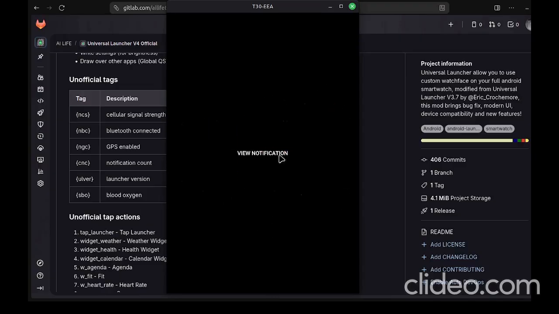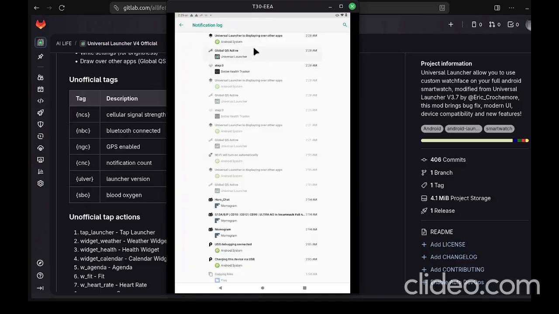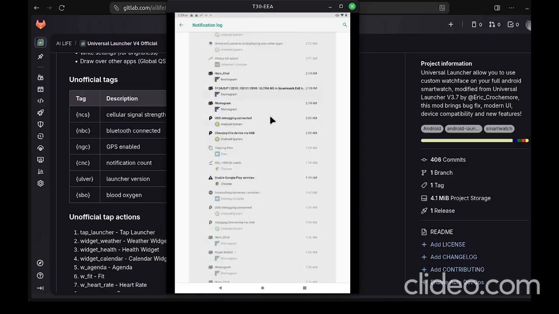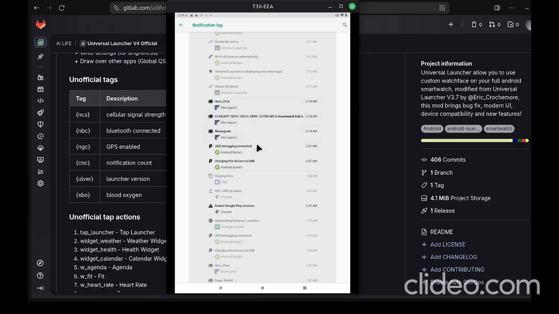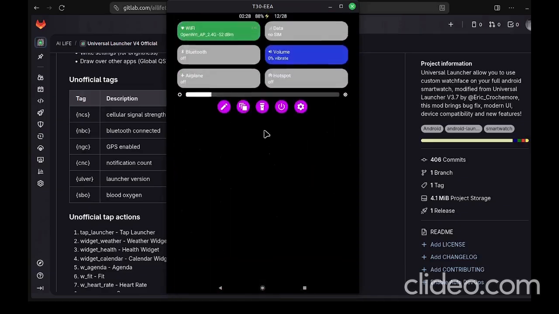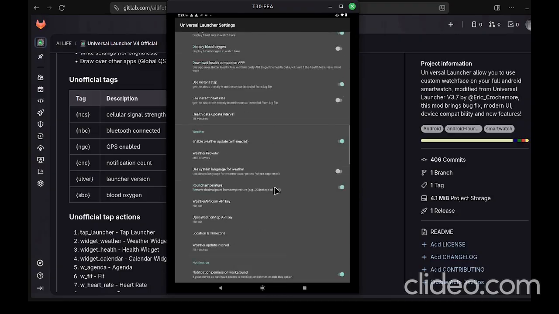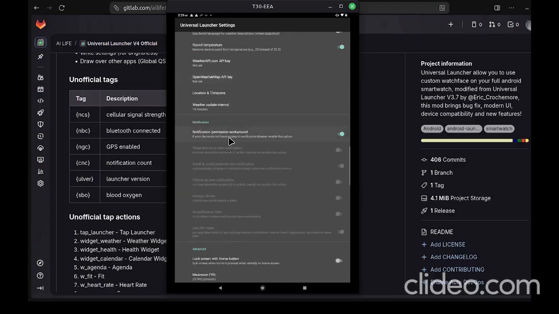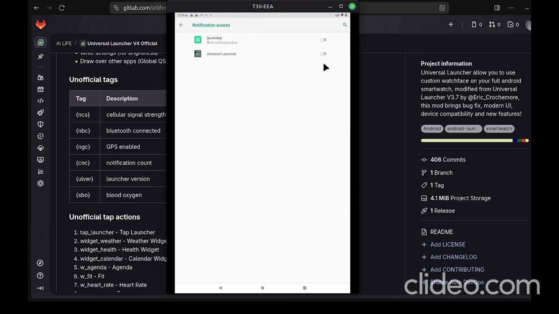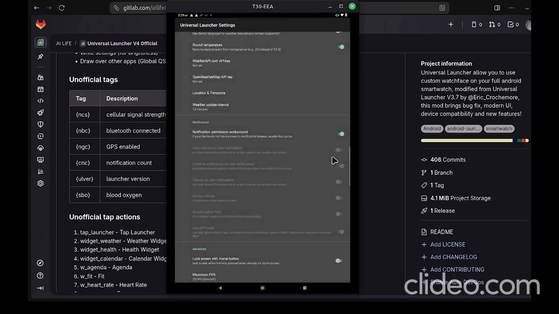Next, let's talk about notifications. When you install the launcher, it will be like this: view notification, and when we press in, you can see the notifications. When it's grayed out, it means it's already dismissed. Only this is actually still active. And you can also get the more advanced page. You don't need to click inside the view here. If your device has a notification permission, like I am on a tablet, so I actually have it. A smartwatch doesn't have this permission. But if you have it, you can grant the permission and disable this workaround.